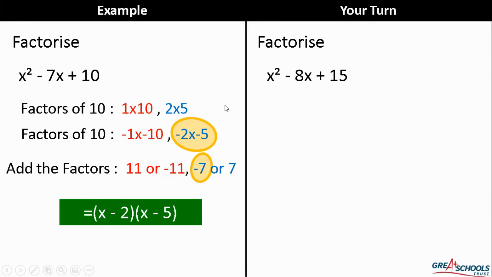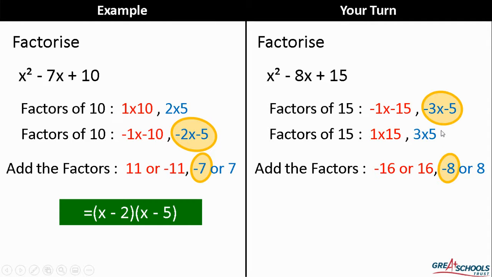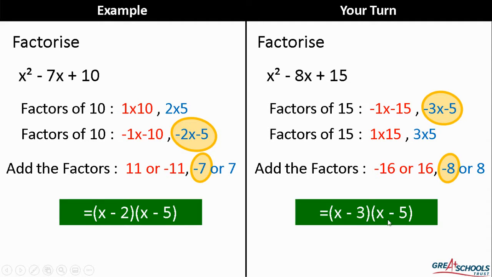Okay, as you rejoin, hopefully you've listed your factors out. You may not have bothered with the positive ones because actually there's no need for those, is there really? It's the negative ones we're going to be interested in. And then looking at the difference, hopefully you can see quite quickly that we're looking at these pairs here. The negative 8 is given by negative 3 and negative 5. And we end up with this here, x minus 3 and x minus 5.